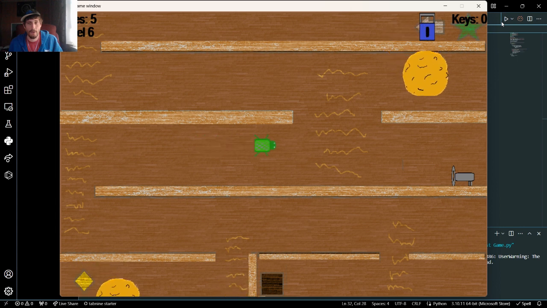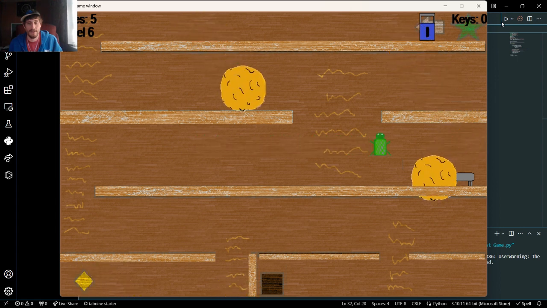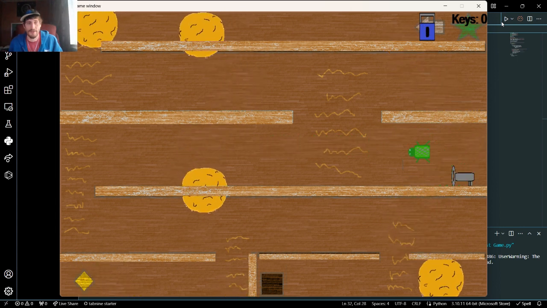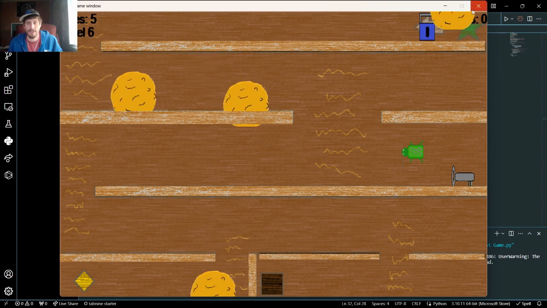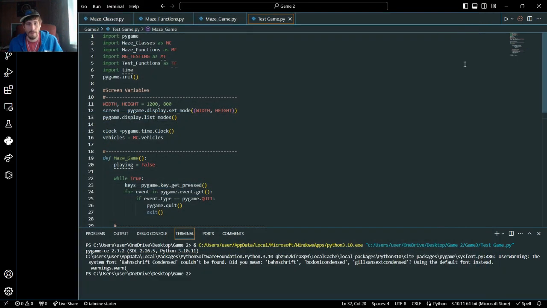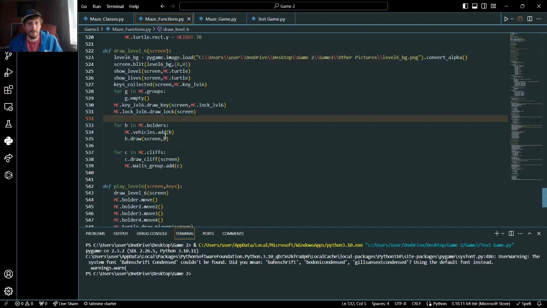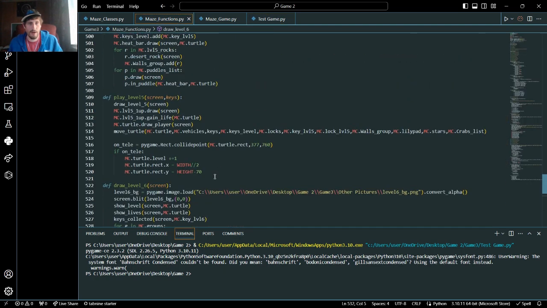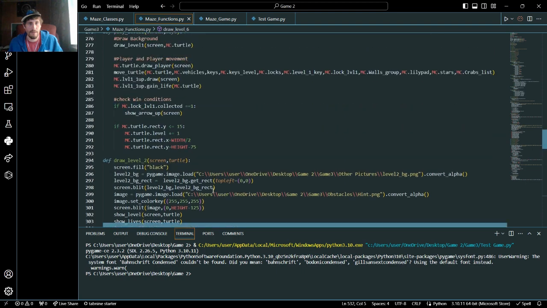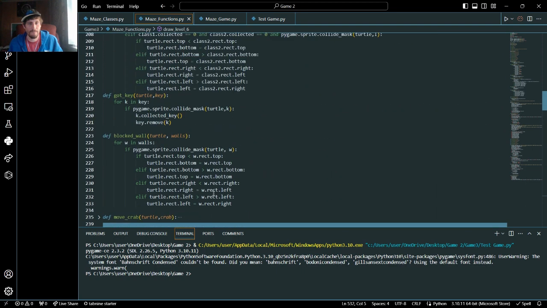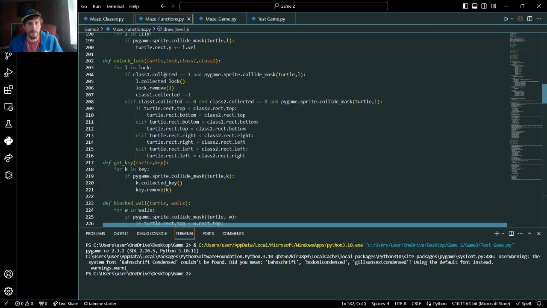And now what I want to do today is add the collision for the key and the lock so we actually can win the level. So to do that, we have to put it in our functions, which I already have wrote more functions for the collision.